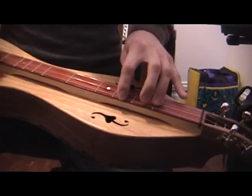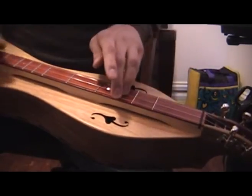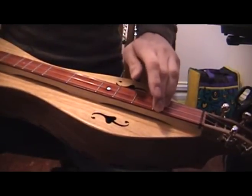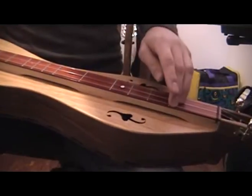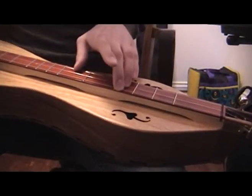B minor, A, F sharp, B minor. Okay? Now let's take that first chord I told you about with the E minor, with the thumb, bring it up to the G.